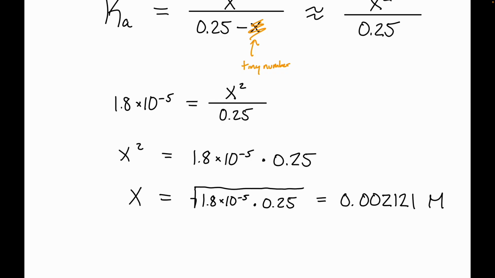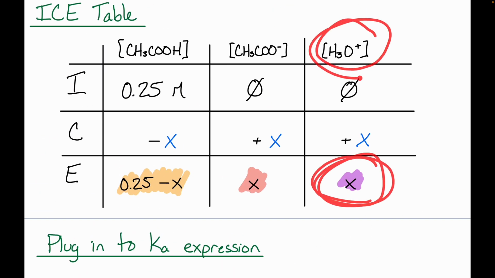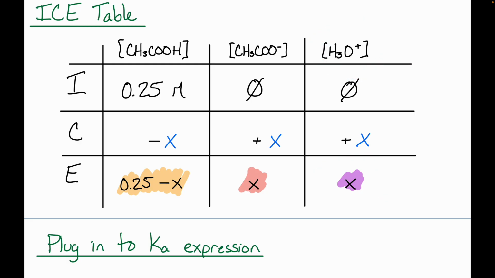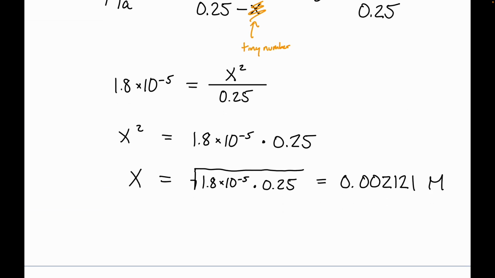Okay, and I'm done. No, because my x here is what? What did I just solve for when I solved for x? My hydronium ion concentration, but what I'm asked for is my pH. So I got one more step here. I got to take the negative log of that value of x. My pH equals the negative log of x equals, what is it? We'll say 2 decimal places, 2.67.